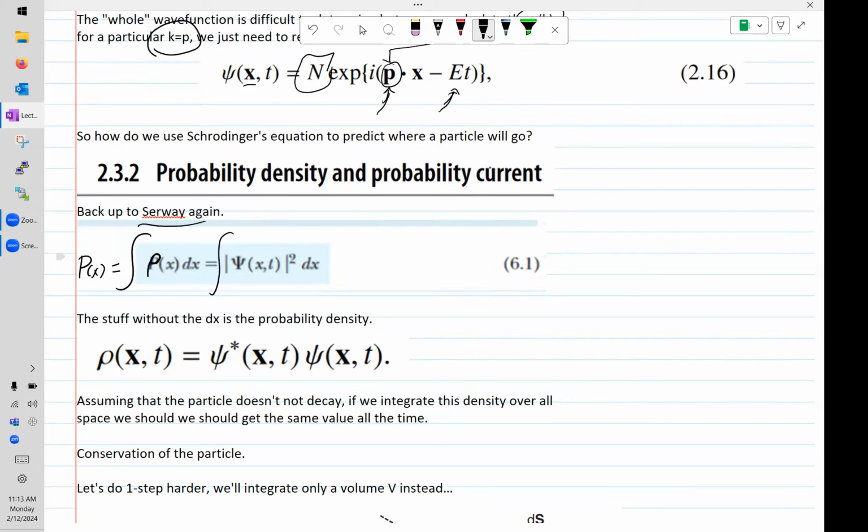What's inside here is this rho, which is actually the psi squared, which is exactly how Thomson also describes it. So this equation is from Thomson, where this equation is from Serway. That's why I scribbled the rho over the P, okay? And so to figure out what's inside this integral, you have to calculate psi star psi. So the square of the wave function tells you what's called the probability density, right? So if you integrate that density, then you figure out what the probability is.